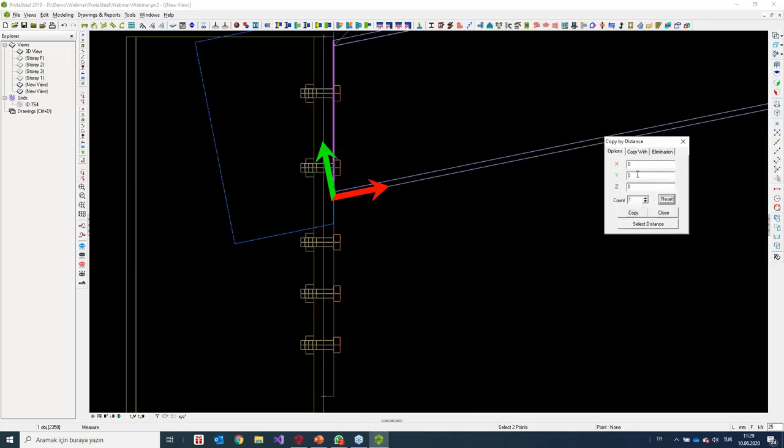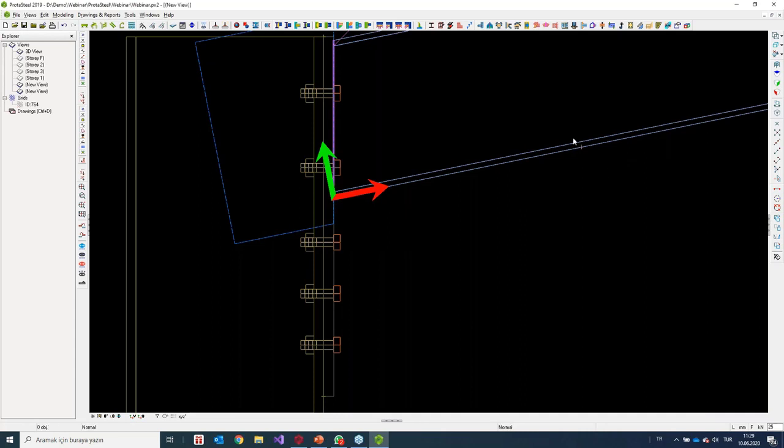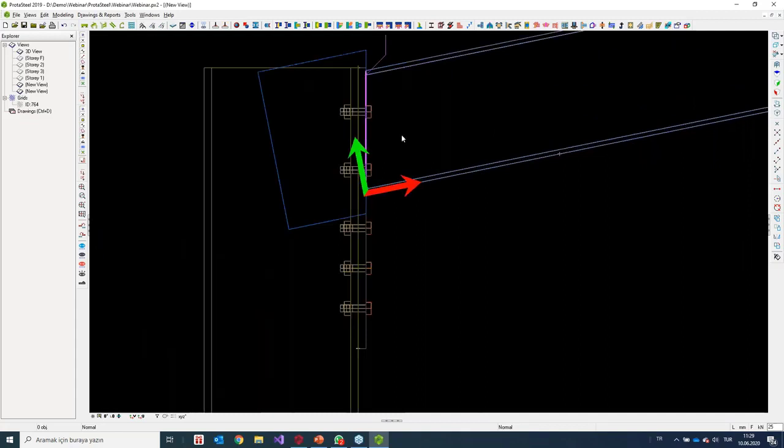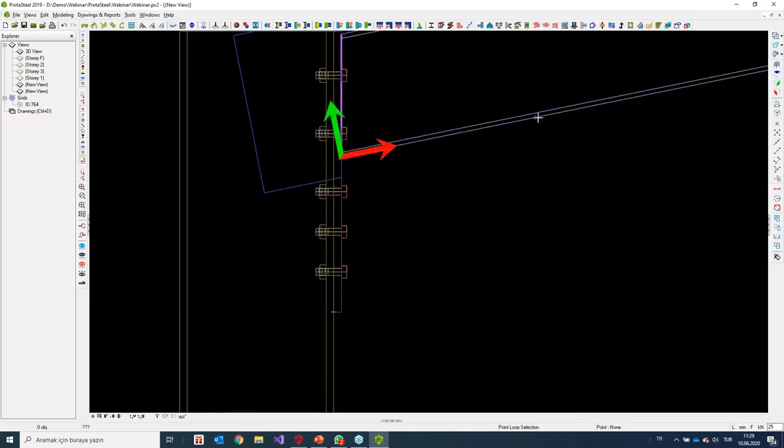So we can reset it, and it will be in the Y direction. What I told before, the X direction shows with the red arrow here. So we can type in, for example, 500 millimeter and click the copy button. And as you see, the point has been generated here. Now we can quickly create a triangular plate.